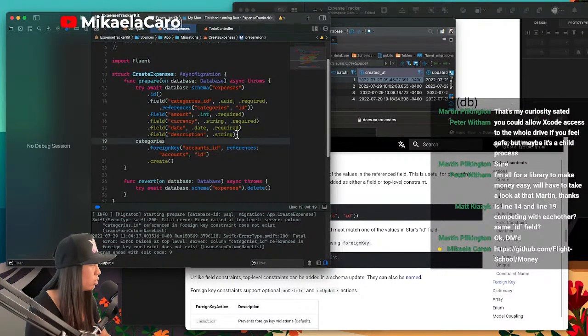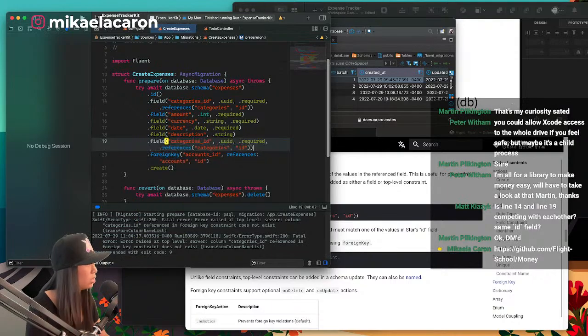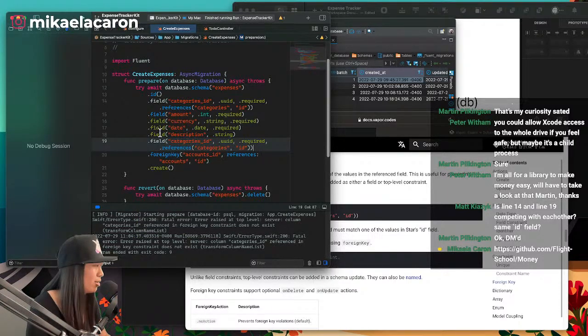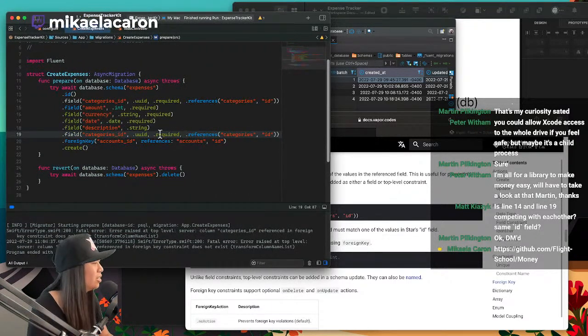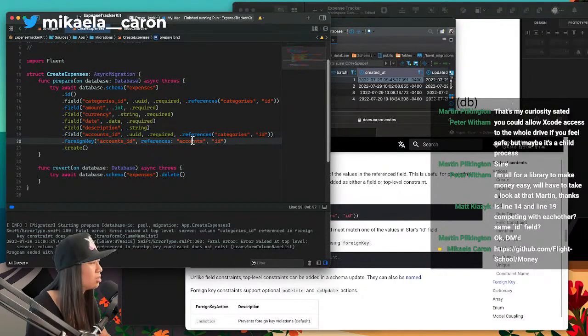And let's change this one, not that word. Dot field. Okay, I don't know why that is not syntax highlighting. It's obnoxious. We want accounts ID, required, references. But that makes sense.